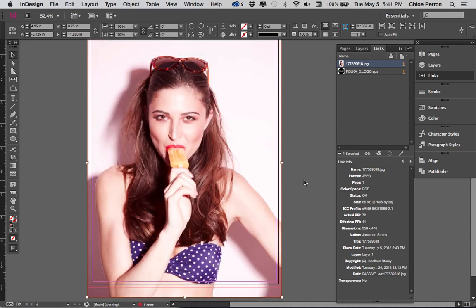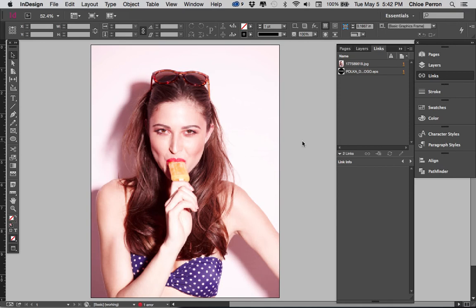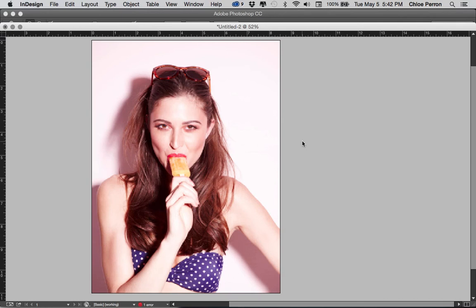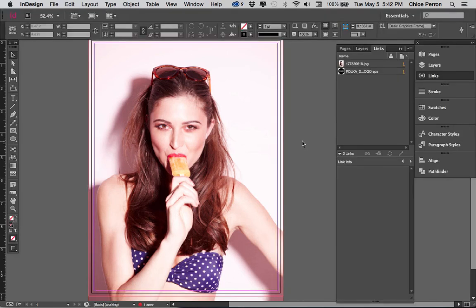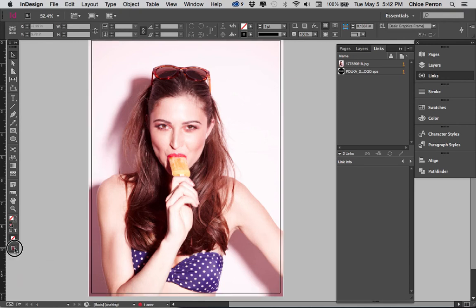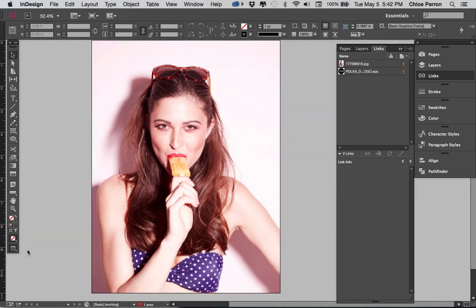Now we're looking at the entire artboard here. If I want to see what the actual image looks like without the bleeds and whatnot, I'm going to press W, and if I uncheck, then I can see, and press Tab to get rid of all my windows. That's what the ad's going to look like right now. W to go back to the artboard, Tab to get back all my tools. I also have the ability to look at normal, preview. I can look at my bleeds. So that's my preview with my bleeds. So normal again, you can just toggle between normal and preview with the W button.